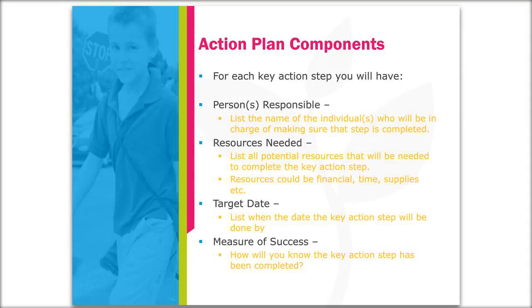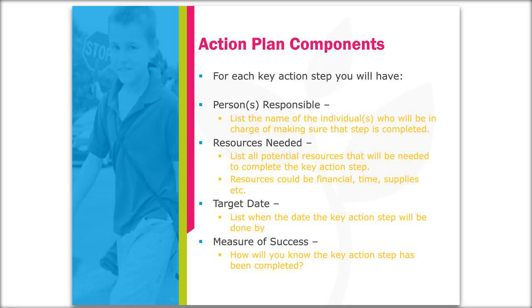Having specific names on it, so saying that Mary Jo Smith and the principal are going to be in charge of the key action step of reviewing the policies is better than saying the whole team is going to be responsible, because then you have individuals who are responsible, and ultimately they're the ones that are going to work to make sure that that key action step gets done. They may ask for help from the team or from other folks, and that's perfect and great, but those folks who are listed as the person responsible is who's going to get that action step done.